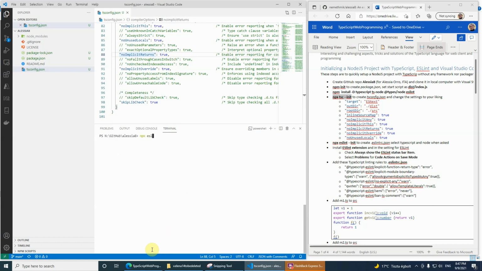npx eslint --init. I've watched a couple of videos about this topic, and very often I see that people create tsconfig and .eslintrc.json files by hand, which I think is not really a great idea.